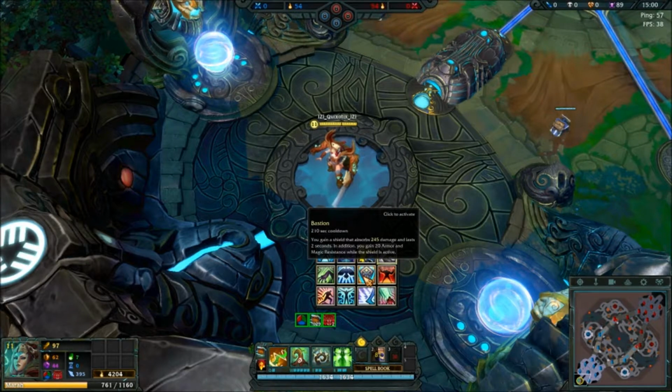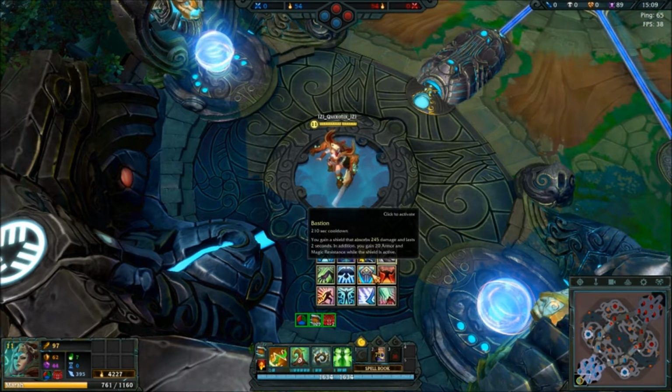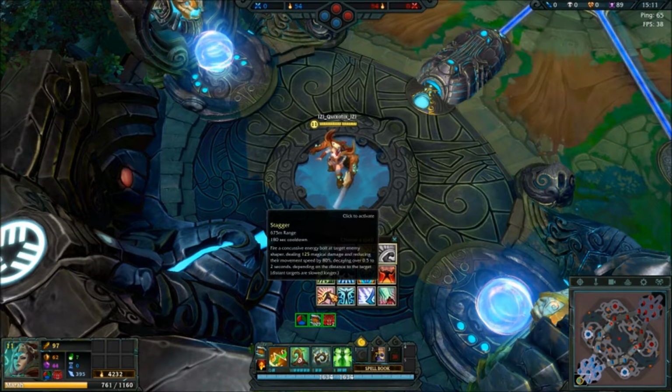Bastion. This just creates a shield around you and gives you armor. That's pretty self-explanatory. Exceed gives you power and increases it. So this is a risky one, but the cooldown is low. Most of these have a really high cooldown. Stagger. This is a cool one, but I don't use it too often. It just shoots a bolt.